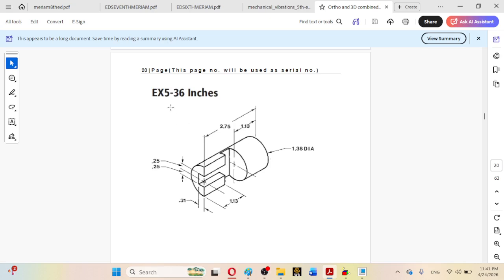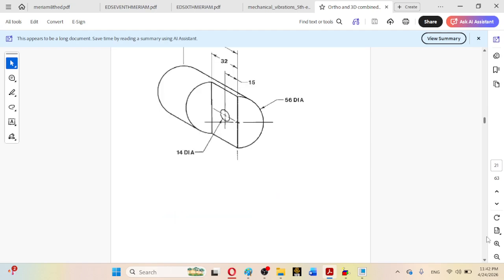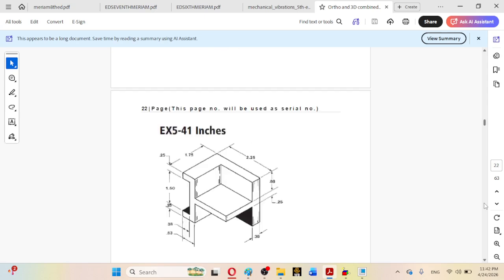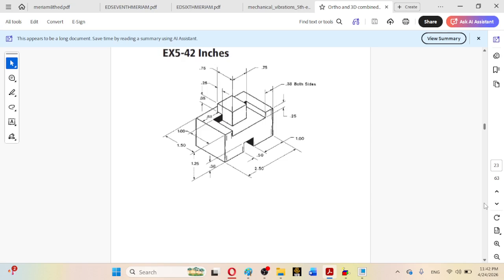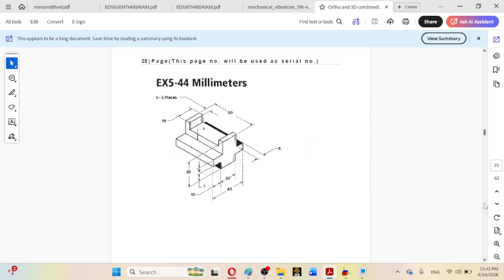So for this model you can apply the revolve command, but it is not suited for the application of the revolve command, because this model is not specifically necessary to be created using the revolve command. This can be created using the extrude command as well. So I am showing you a model. For example, this model can also be created using the extrude command. So I am showing you a model which can only be created using the revolve command.